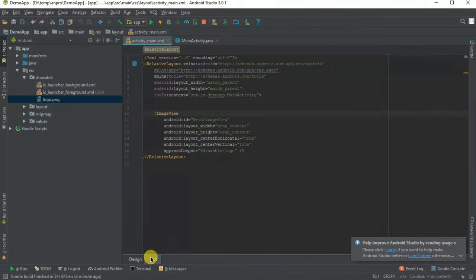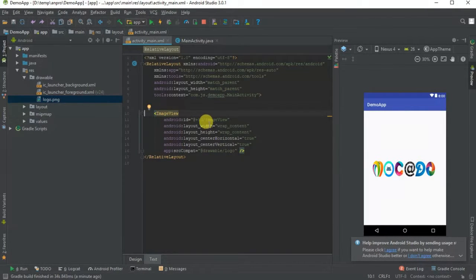We will go to the text and inside the text there are two properties, layout width and layout height. All are set as wrap content. What is wrap content? Wrap content defines that it will take the space that the image view wants. If your image is 1020 pixels, then it will take 1020 pixels. If your image is smaller in size, then it will take smaller size. The widths are dependent on the content.